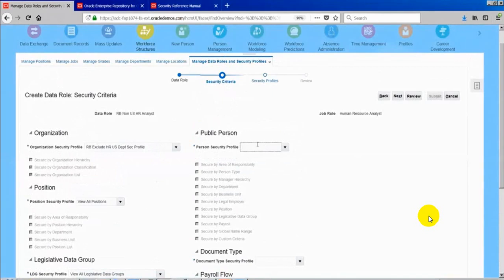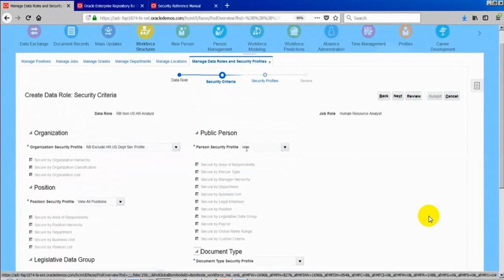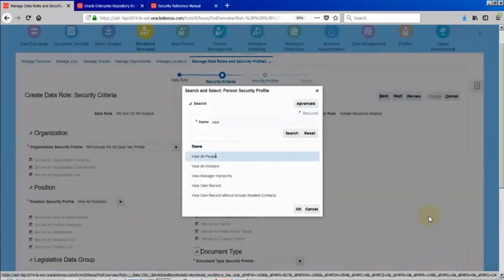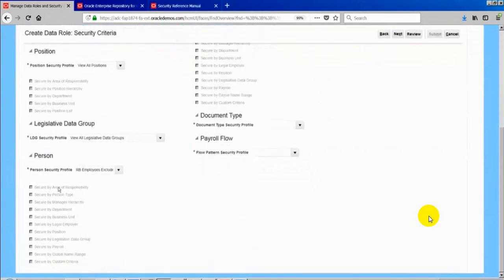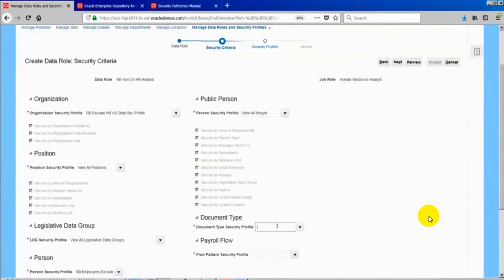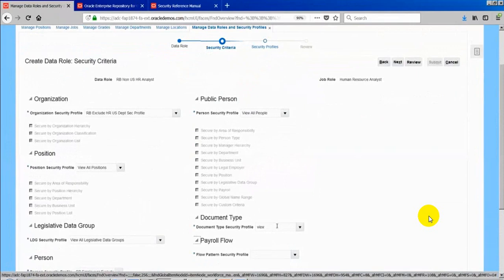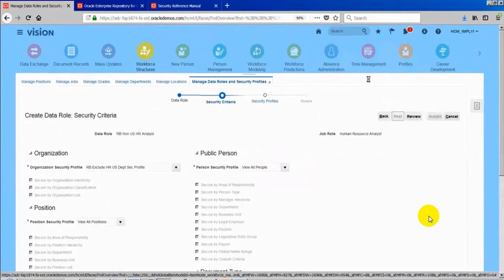All the employees' information should be available to me publicly. So I will say view all people. So public person is actually a directory kind of thing. Person is actually where you do hiring, searching for an employee, changing a job, changing a manager, something like that. Okay, so document type is view all, and payroll flow is view all. Right, so click on next.